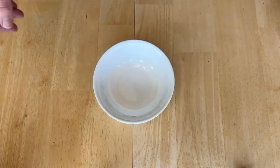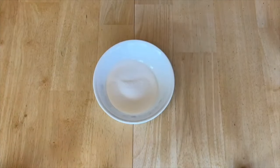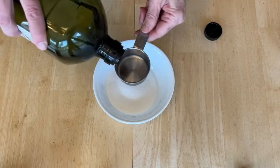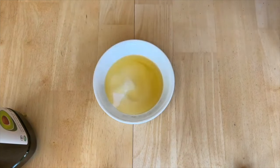Make your own natural hand and body scrub. Start by placing 1/2 cup of sugar or salt in a bowl. That's the exfoliant. Now we're going to add the moisturizer, and you're going to add any oil of your choice, coconut oil, almond oil, avocado oil, whatever you prefer. And you're going to add 1/4 cup of oil.